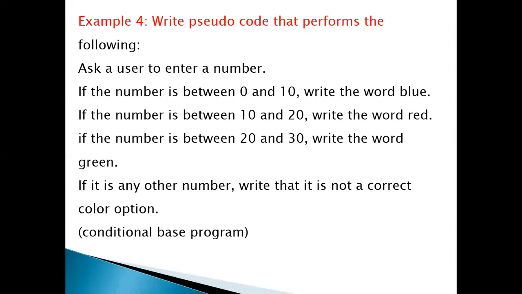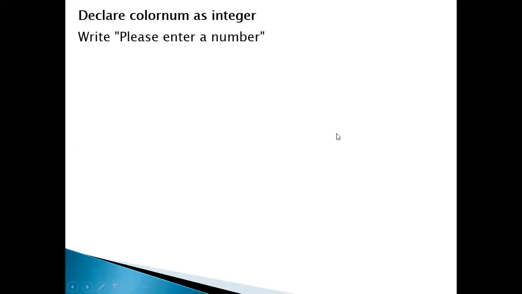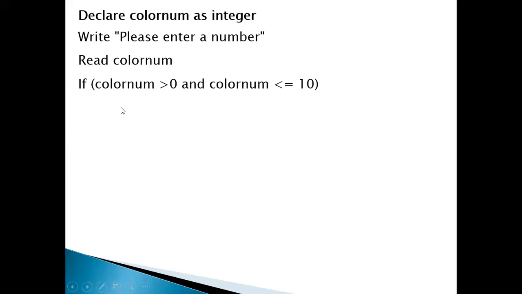Yeah, almost the problem here is right. Okay. So I'm showing you on screen. So declare color name as integer. Okay. You can also use user guided message, write, please enter a number. You can also use write command instead of print for output purpose. Okay, sir. Here you will take input. Instead of input, you can also write read. You can also use read for input command.